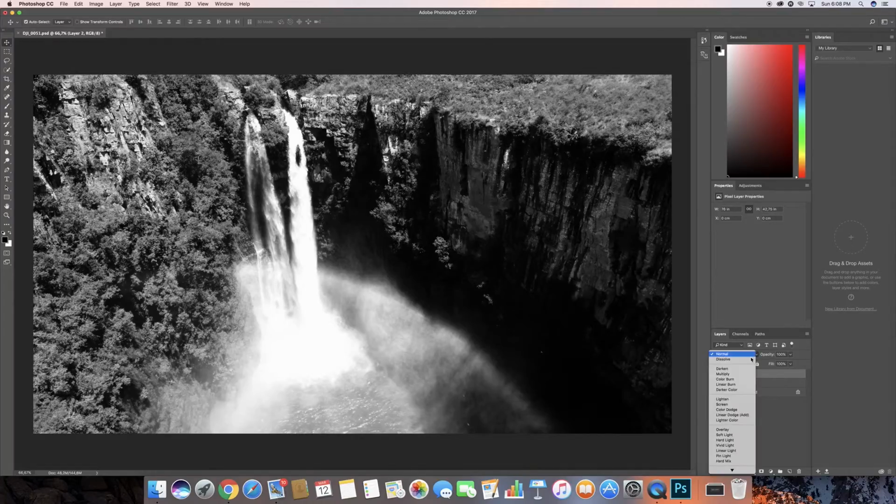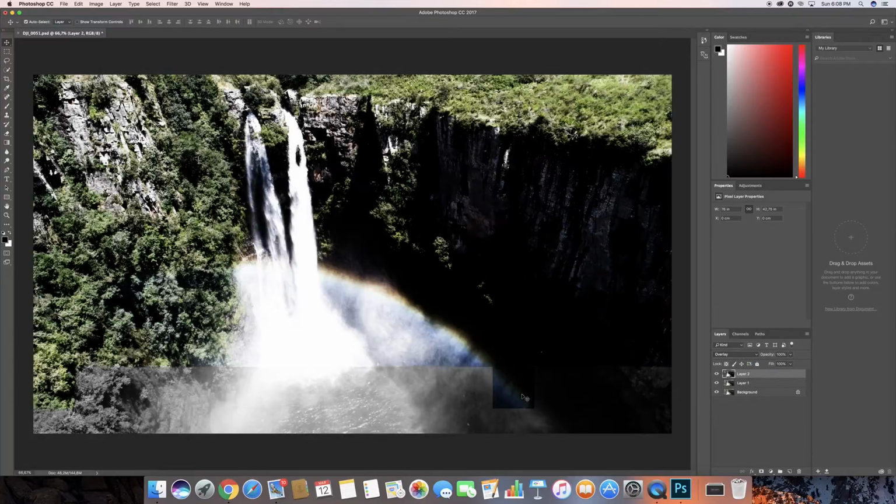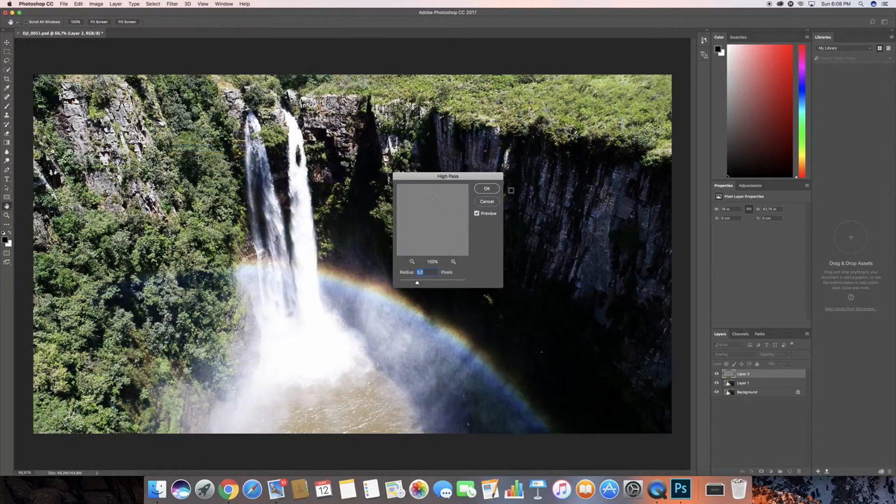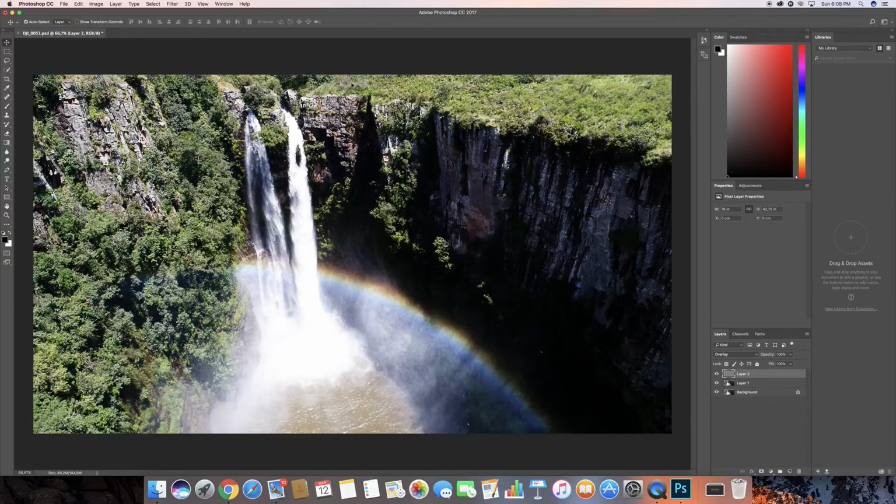So now we're only focusing on the highlights and the shadows where we want to be doing the sharpening. Once we've done that, we'll go into our overlay again, select overlay, and then we've got this very contrasty image. Don't worry, this is not the end result. We've got to go to filter, we'll go to other, and then we'll run a high pass on that. And then what that actually does is gives you so much more sharpness in this image.